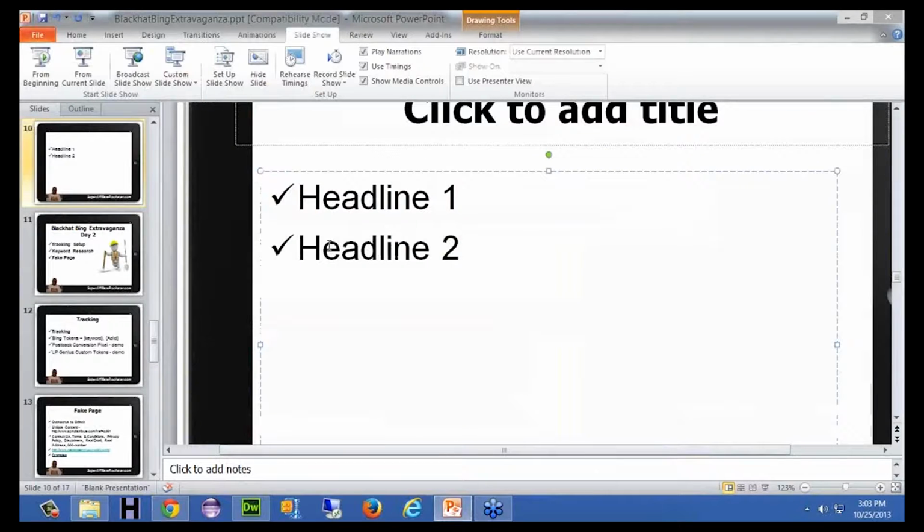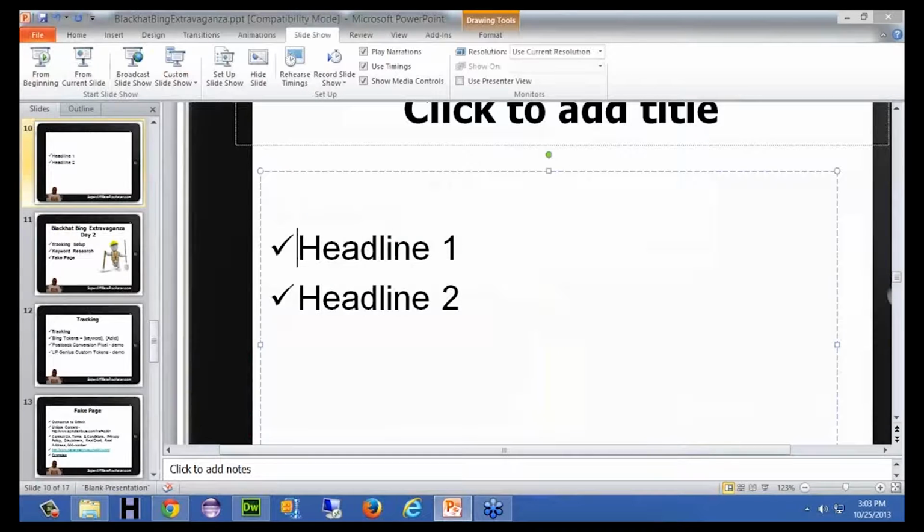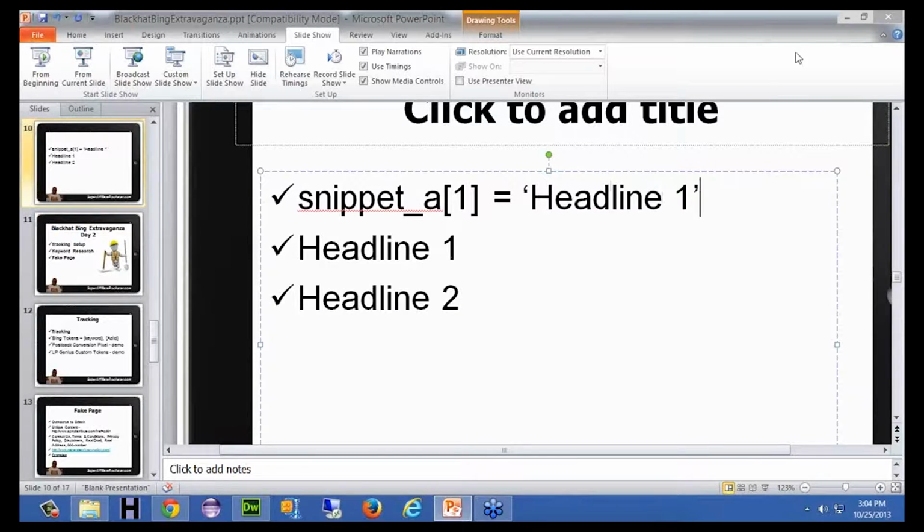So the headline is one conceptual part we want to test, and we would give it a name, snippet A. The code you use to rotate and test different headlines is the snippet code, then you put bracket 1 close bracket equals apostrophe, then headline 1 in apostrophes, and then a colon to close out the statement.